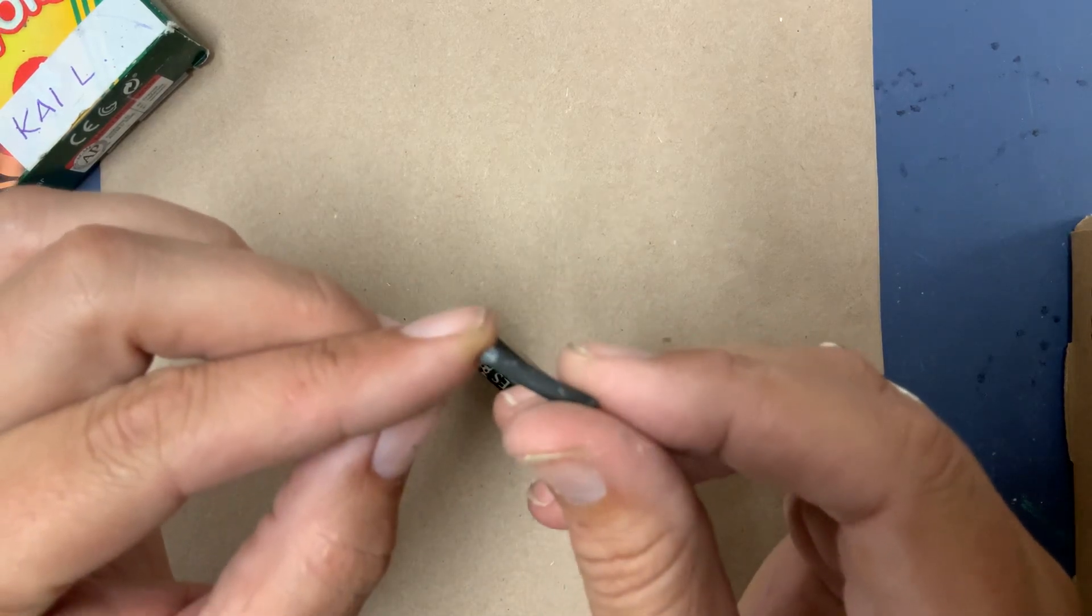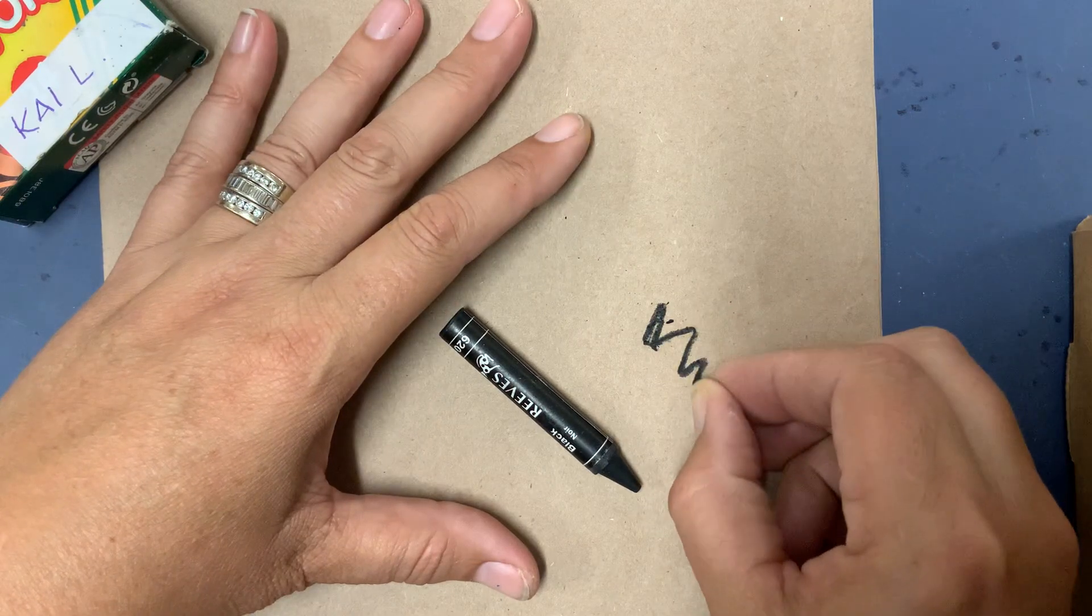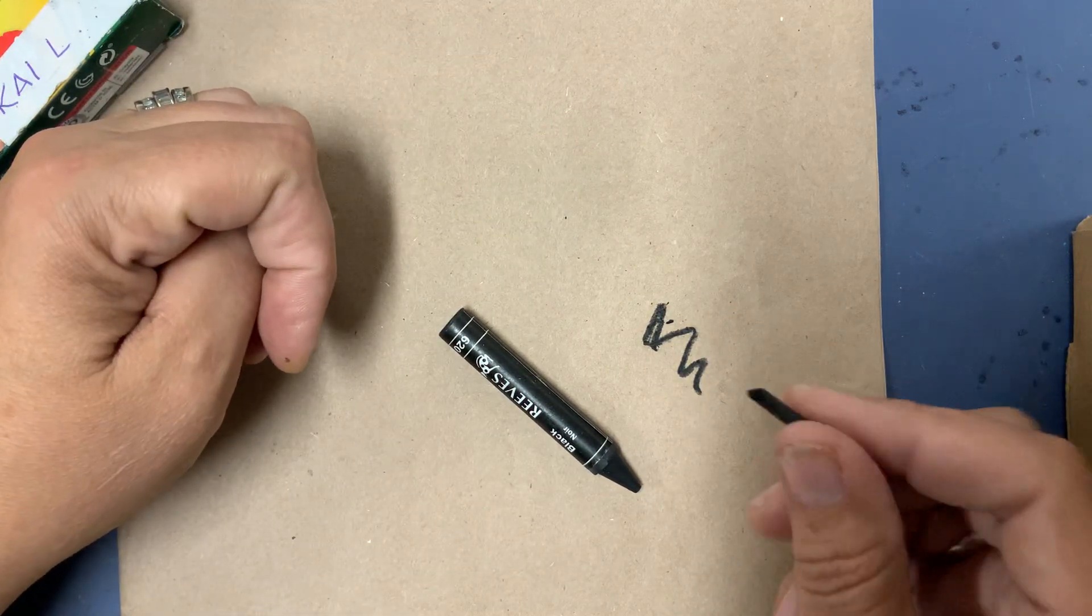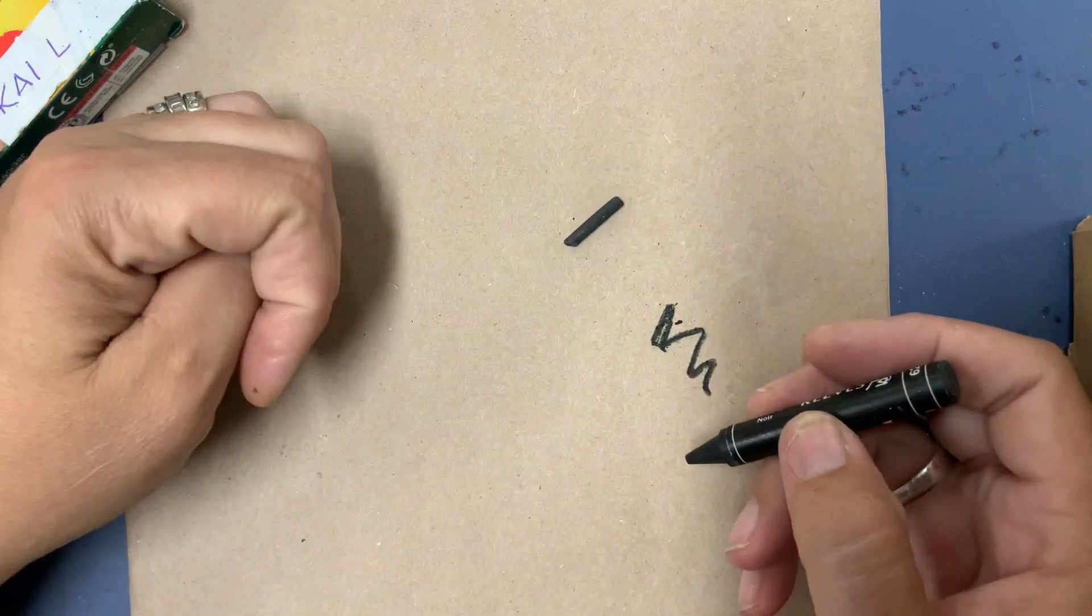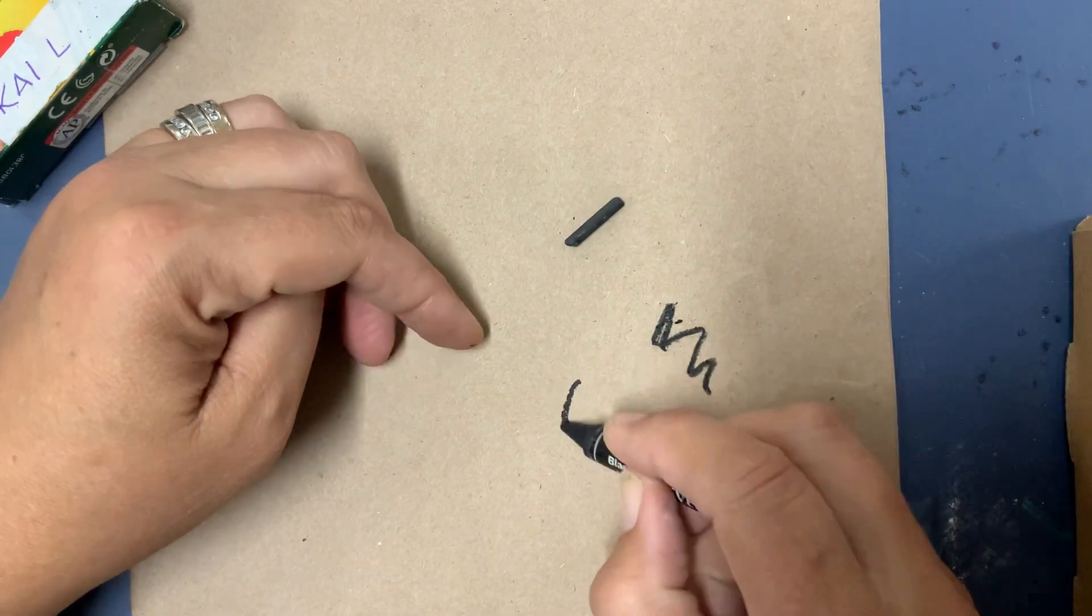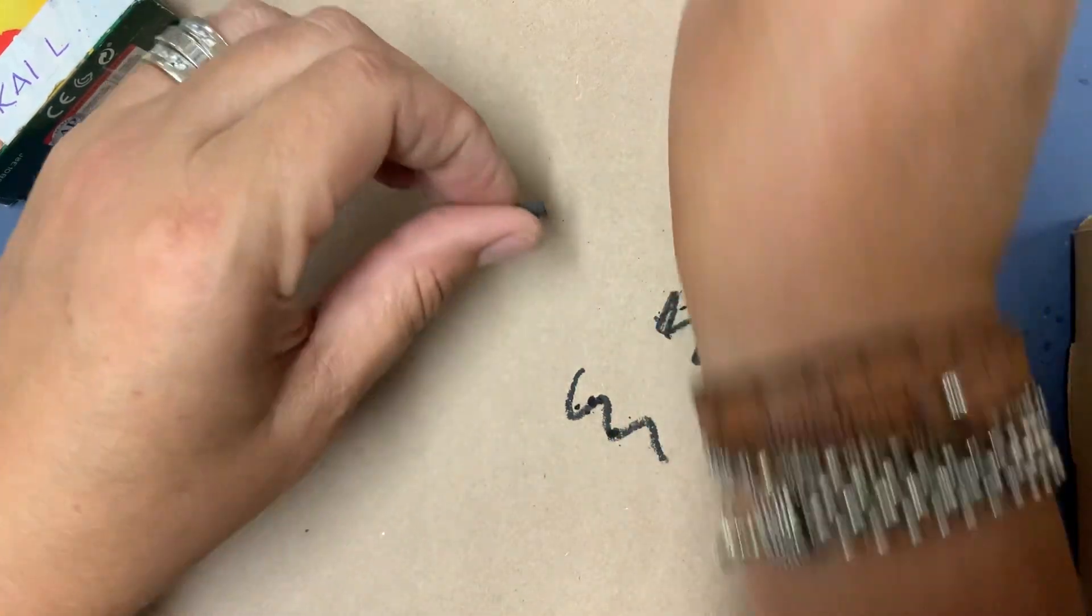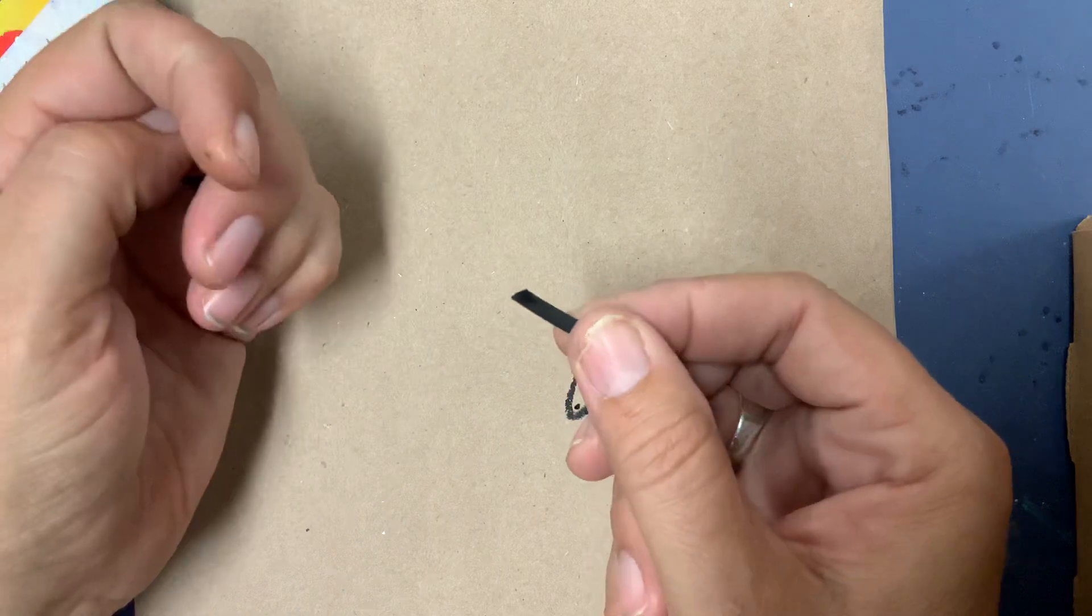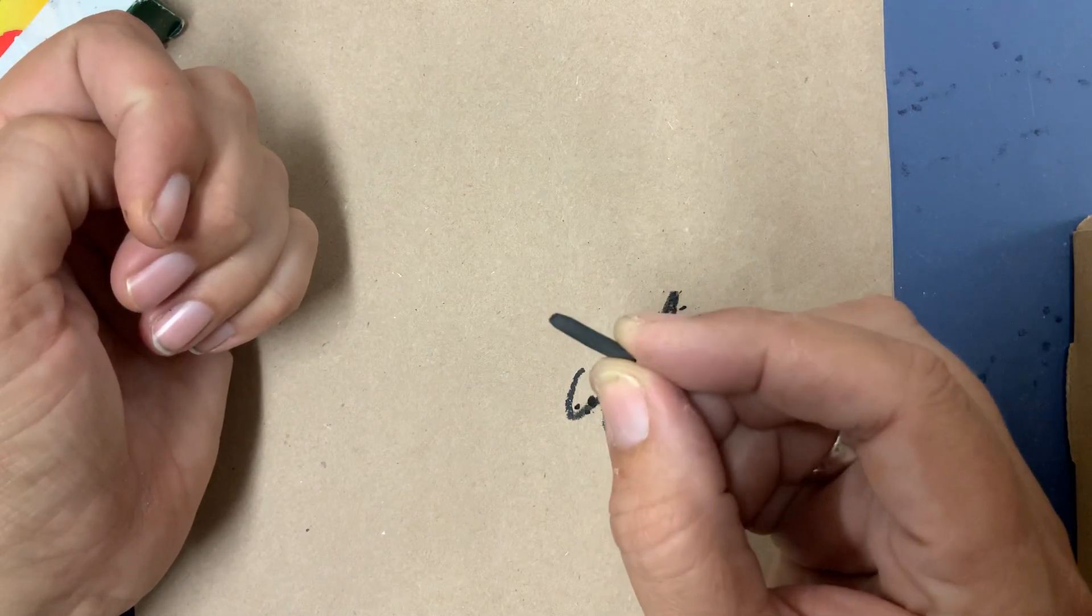And this was burnt. And people a long time ago would use it to draw. And so I wanted you to be able to try that out. And that's why you have that. If you start to get annoyed with it after a while, you can always use your black oil pastel. I just wanted you to have a chance since we are going to be doing cave drawings today to actually use something that they would have had a long time ago.